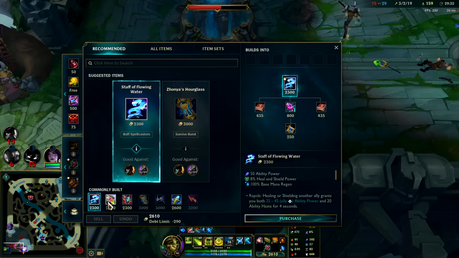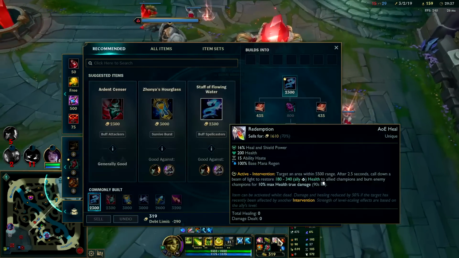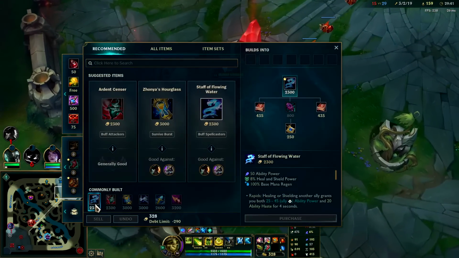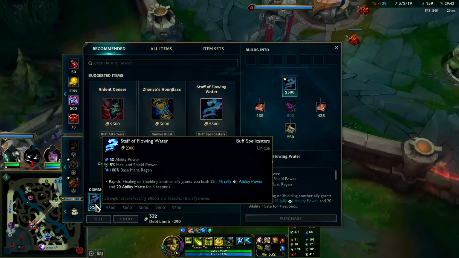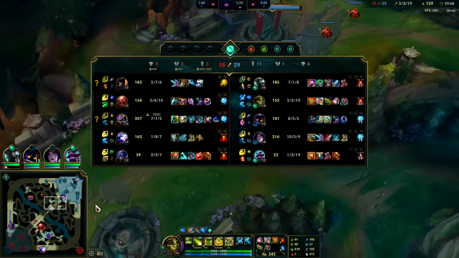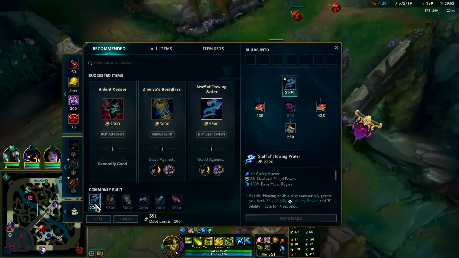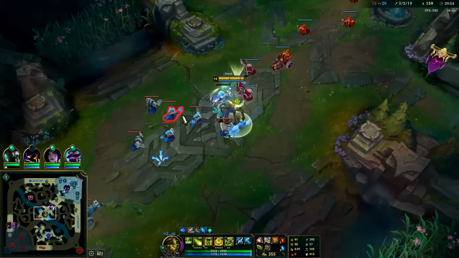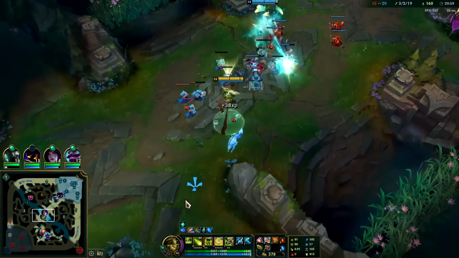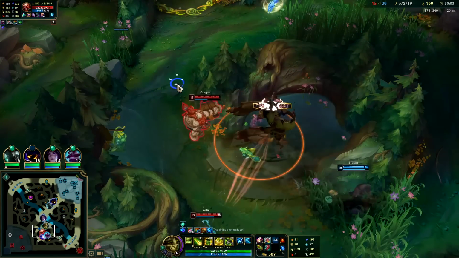20 ability haste. No, I think I'd rather have redemption. If you don't like activatable items, you shouldn't get redemption. Instead, just go, like Staff of Flowing Water, since it's non-activatable. Whenever you shield an ally, you and them both get extra AP. So I could put that on Veigar. But that's the thing. Let's say we had a Diana. That would be really good, because we want someone who's going to be blowing up our shield on top of all of them. But if I'm putting it on Veigar, he's not going to be in melee mode. So there's just not much point.